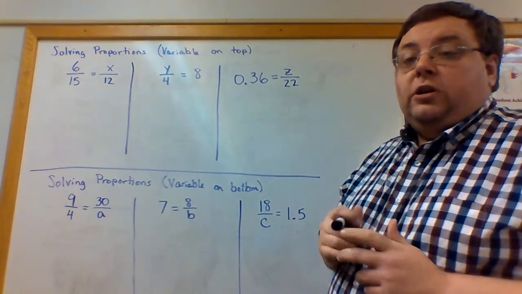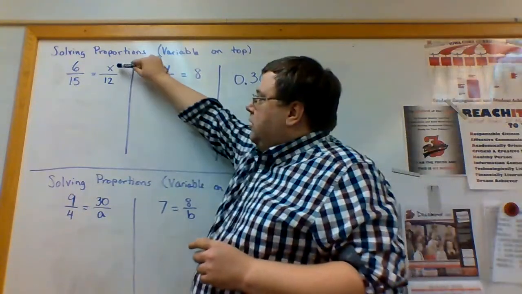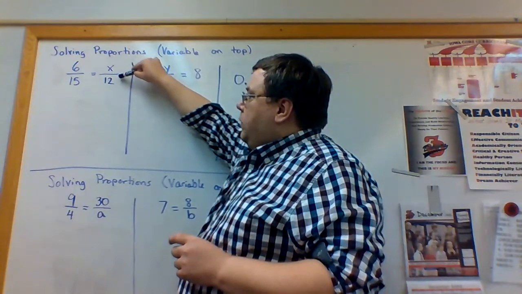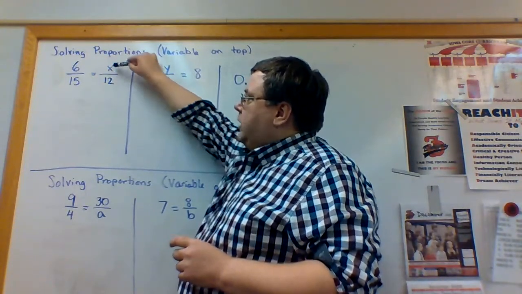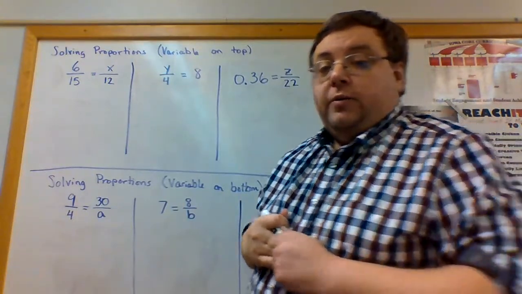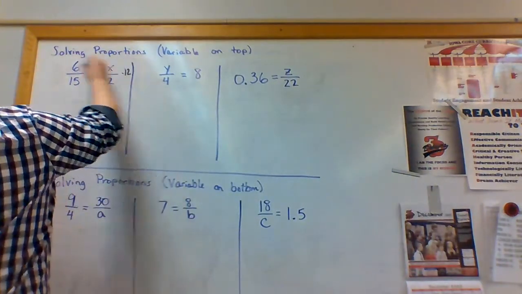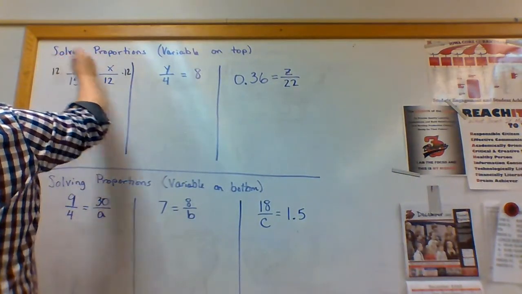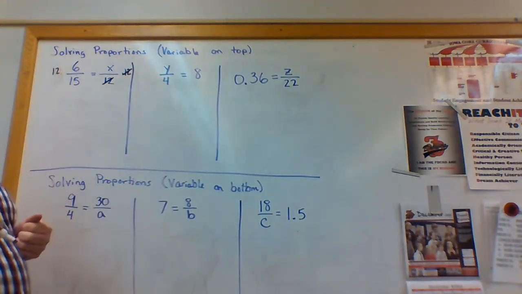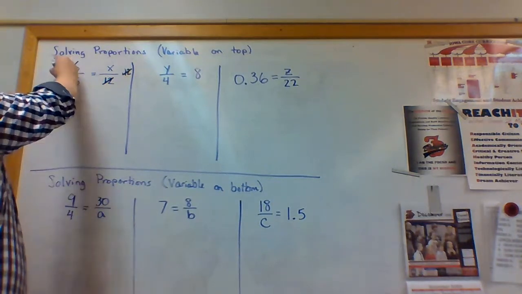The first thing you need to do is remember that if you are looking at a fraction, that's really just a division. X divided by 12 here. So if I want to get rid of this division by 12 so that I have just what x equals, that means I need to multiply by 12 on each side. So I'm going to do that here. Times 12 and times 12 over here. Now that will cancel the 12 from one side of the problem as we do that.